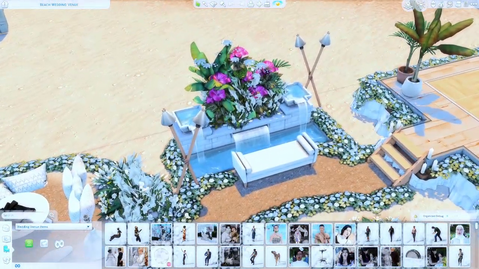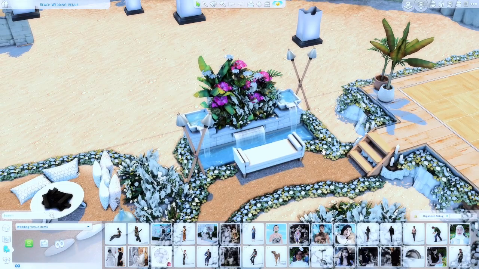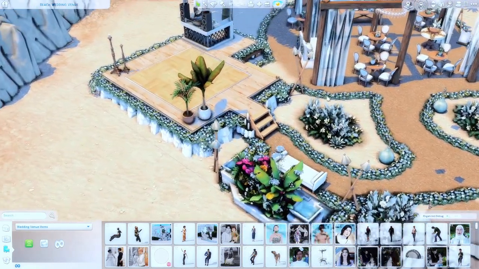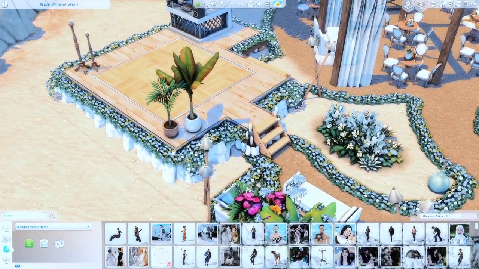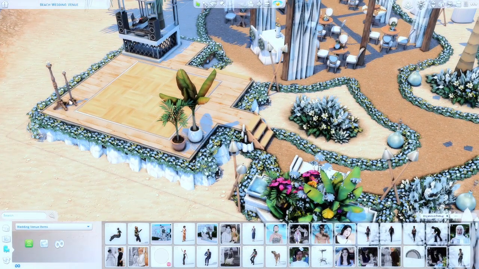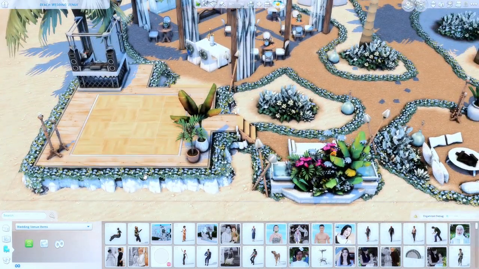I actually put this all together because I hated the flowers that were inside of it. So I tried to build something to kind of go with the rest of this build. I also tooled this. This is actually a bed skirt, but I tooled it to go around the bottom of this dance floor because I didn't like how the foundation looked, and so I changed that.